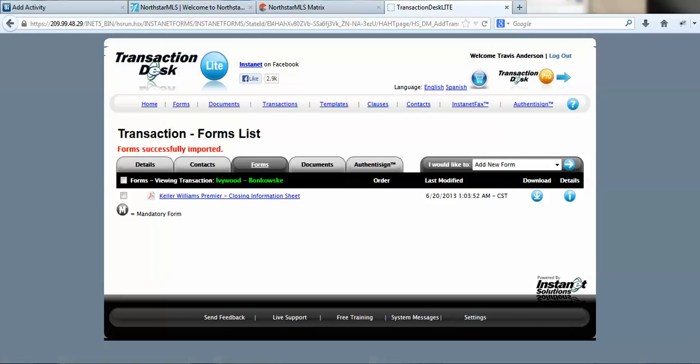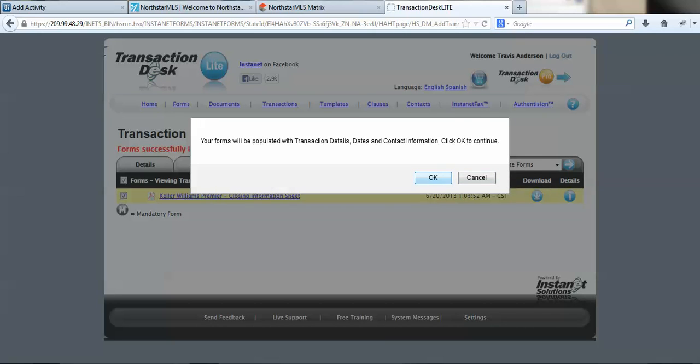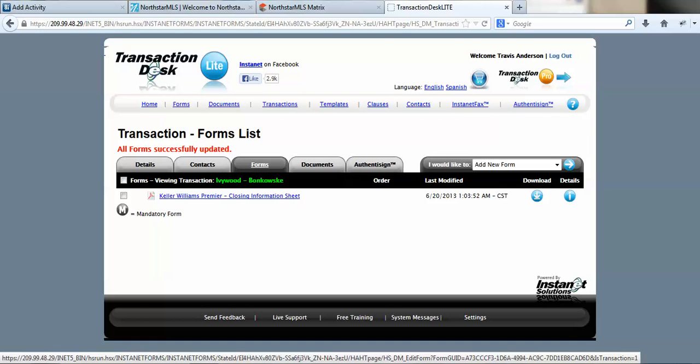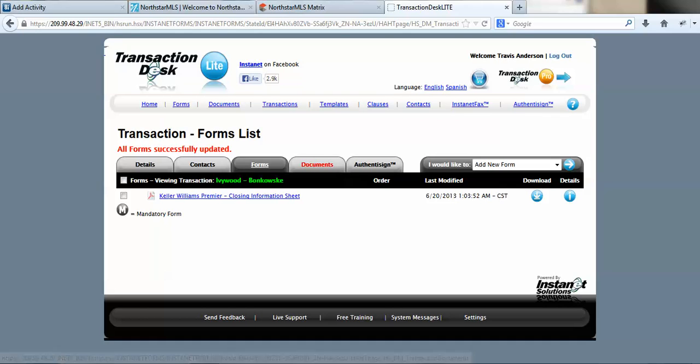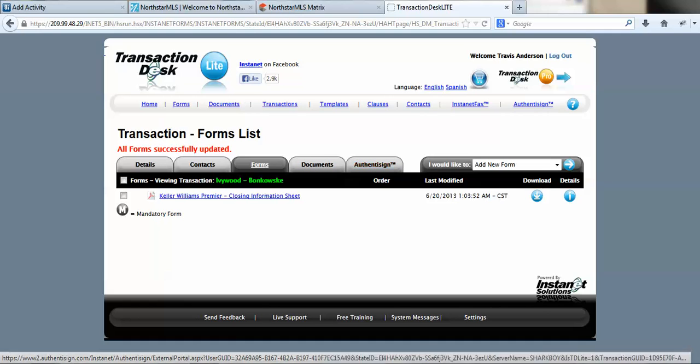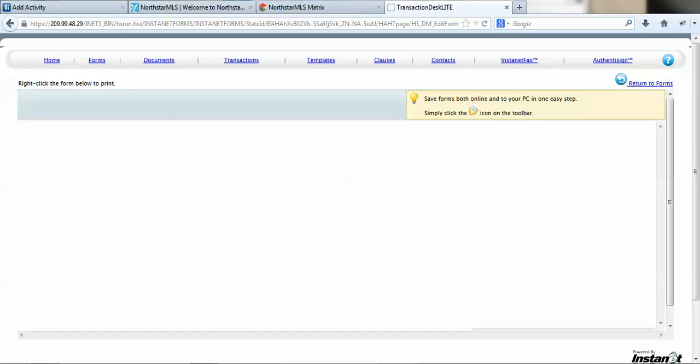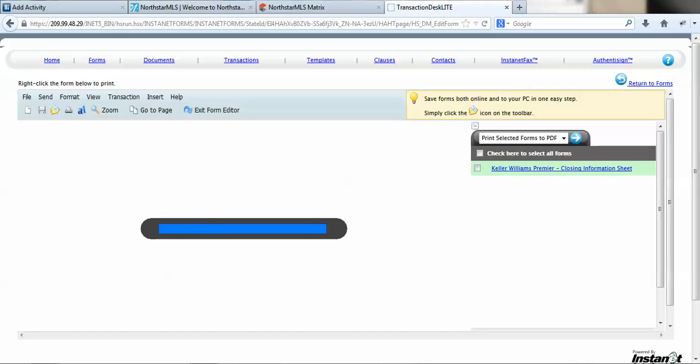Now what we're going to do is I'm going to click this button here, and we're going to auto-populate any and all information, and it'll auto-populate close date, type, whatever it might be. Then from there, we're actually done with these tabs, at least for now. Now you can actually open this up, and it'll open up in your Adobe editor, and we can go ahead and edit this document directly from here.